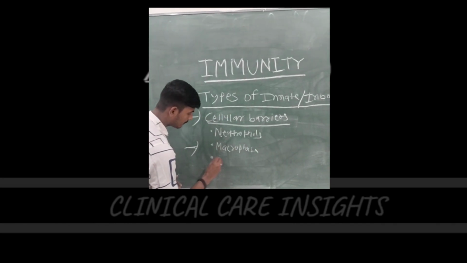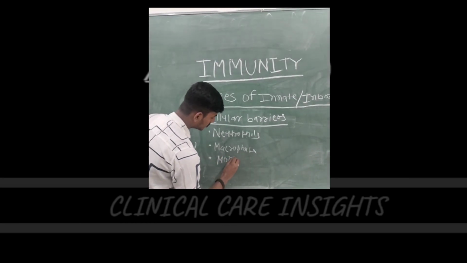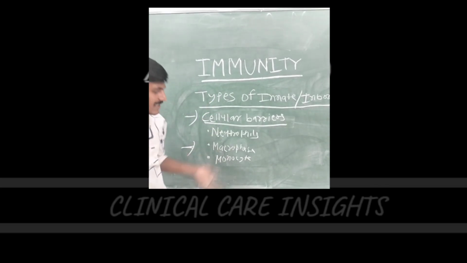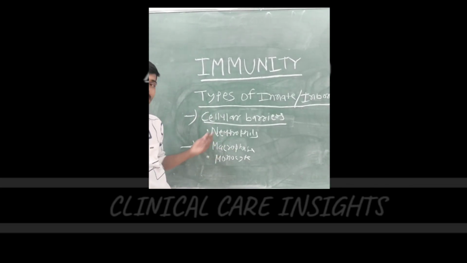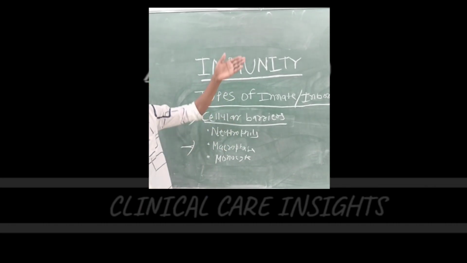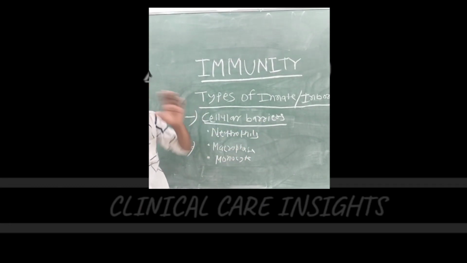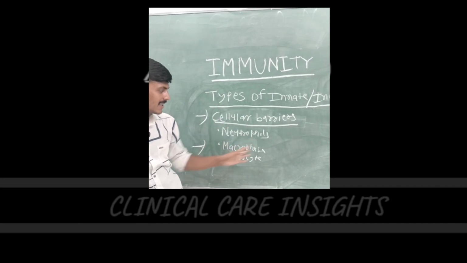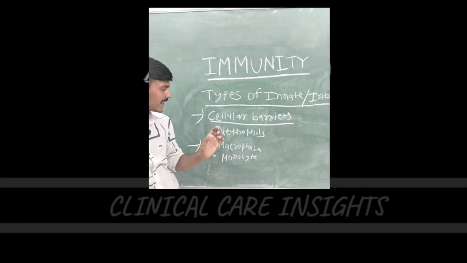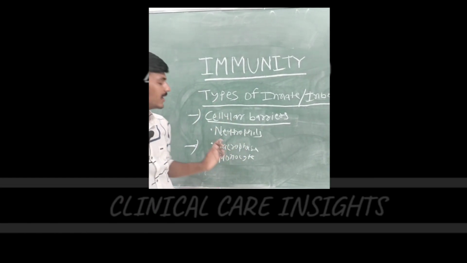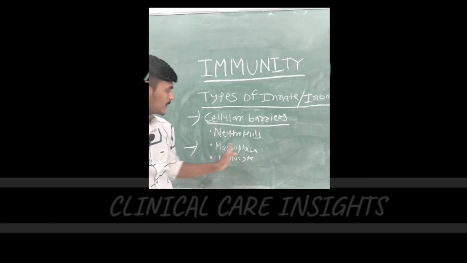And you have monocyte. Now use your brain and tell me what these cells are actually. These are the WBC, types of WBC. You know the neutrophil, basophil, eosinophils, they are the granulocytes, a type of WBC where in the cytoplasm of these cells the granules are present. That's why they are called the granulocytes.